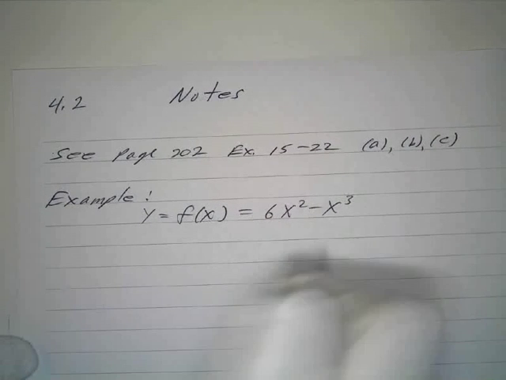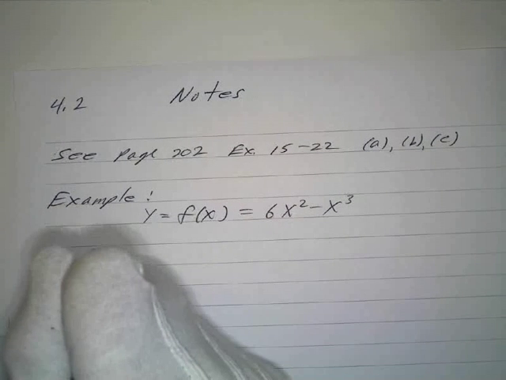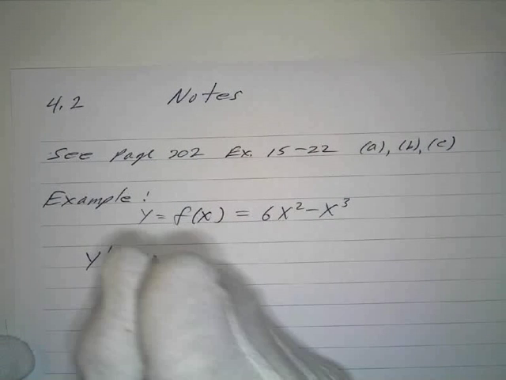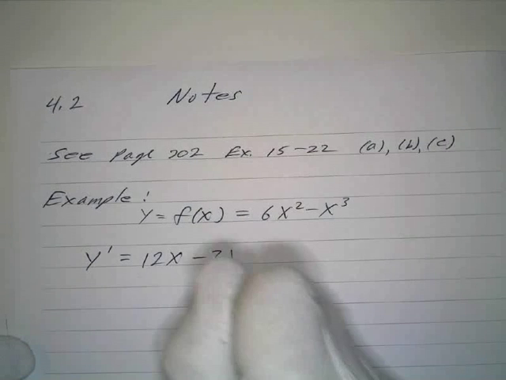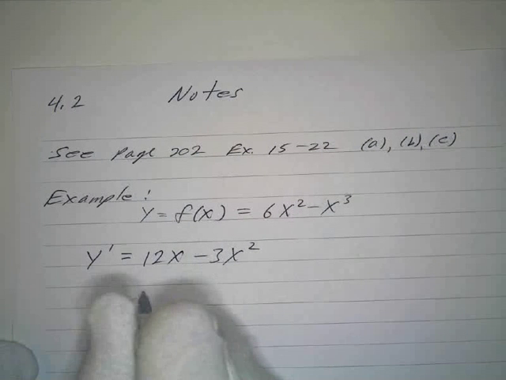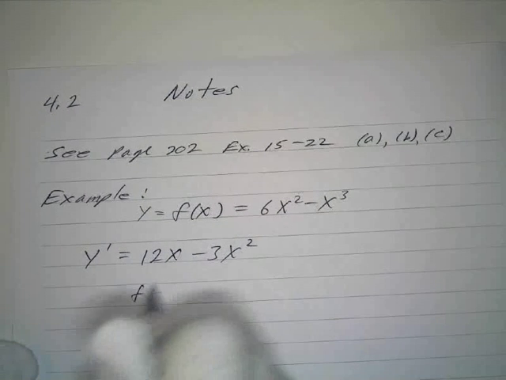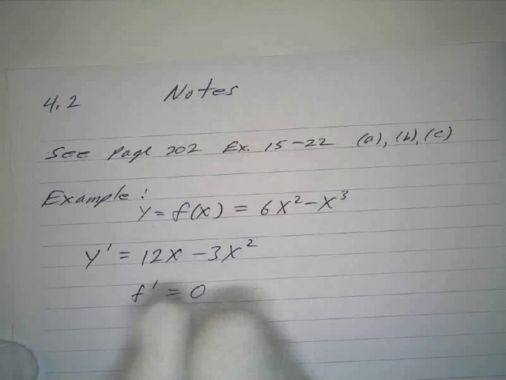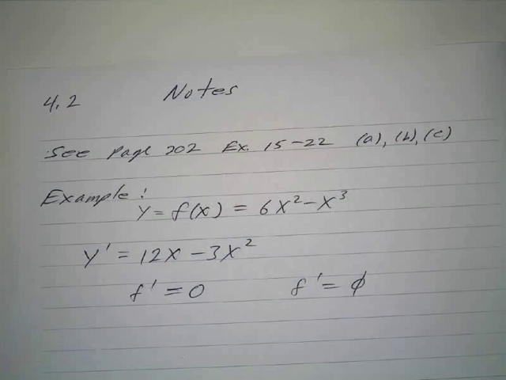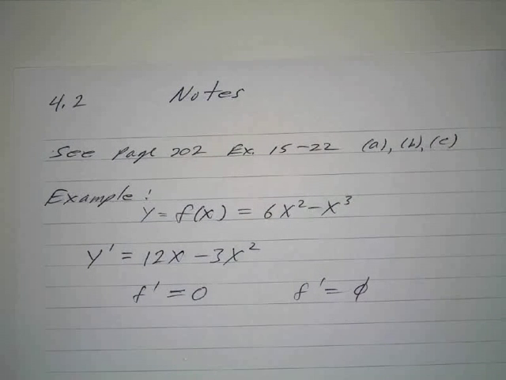So first of all, I take the derivative of this, and this y prime, I can call it f prime of x. And that's very easy to do. That's just going to be 12x minus 3x squared. And then again, we're looking for our critical values. f prime either equals 0 or f prime is undefined, because that's where we're going to have relative extrema, at those critical values. Now this is open, so there's no closed interval, so we don't have to worry about endpoints. We're not talking about endpoints now.